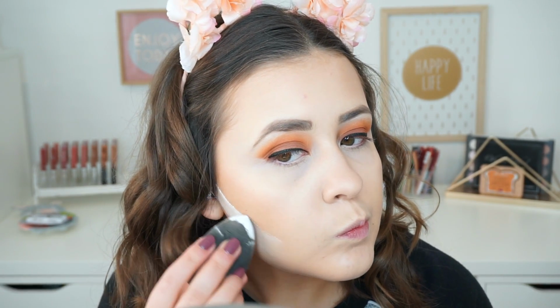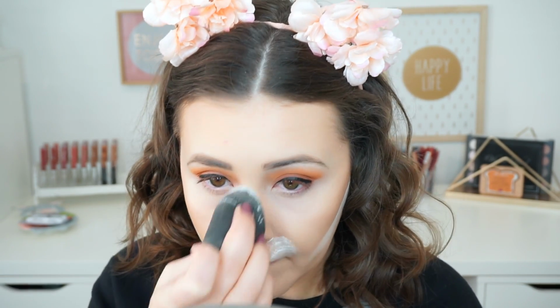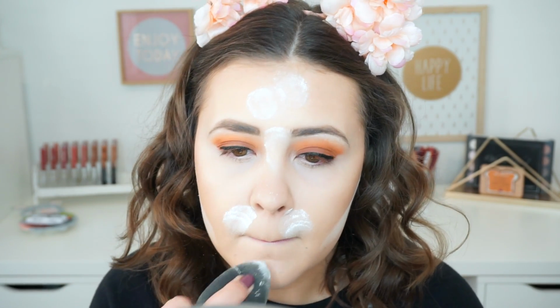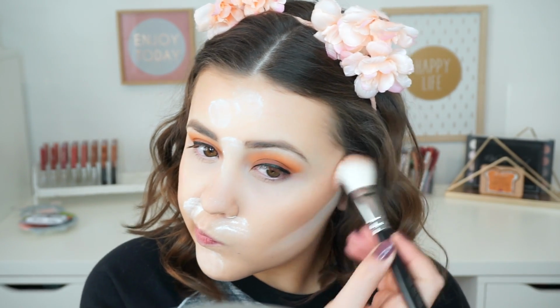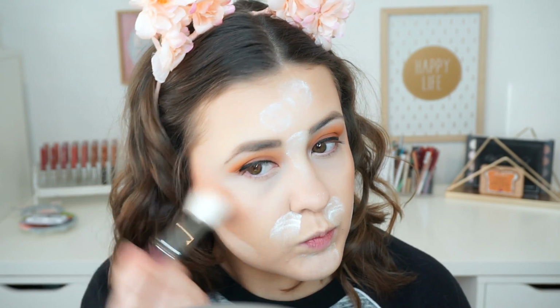And then because I thought my contour wasn't looking very sharp, I applied the RCMA powder again to bake, and I'm also going to apply it on my laugh lines and other areas that might, you know, not stay in place throughout the day. And then for my blush, I use my H&M Pure Radiance Powder Blusher, and this is in the shade Tawny Peach, which is a beautiful shade. It is a perfect peachy nude blush.